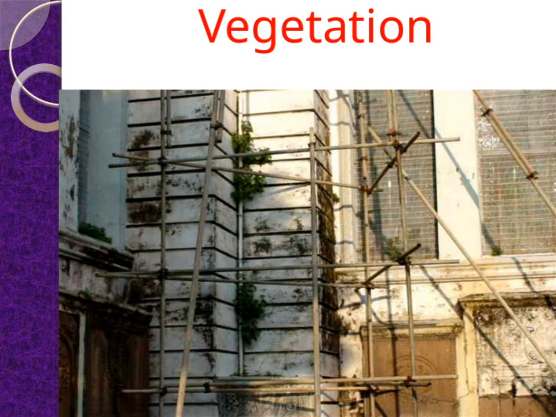Vegetation plays a crucial role in shaping our environment, influencing everything from climate to biodiversity. It includes all types of plant life, from forests and grasslands to shrubs and even algae. Vegetation helps regulate temperature, retain moisture, and provide habitats for countless species. It's also vital for human life, offering resources like food, medicine, and materials. When we consider environmental health, the state of vegetation is a key indicator of ecosystem stability and resilience.